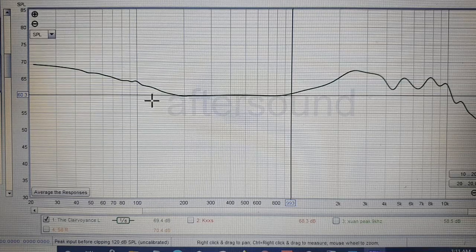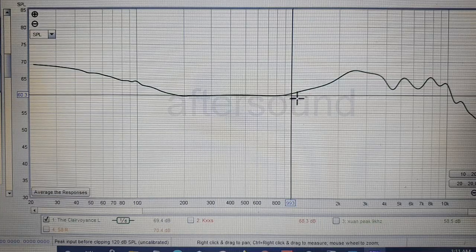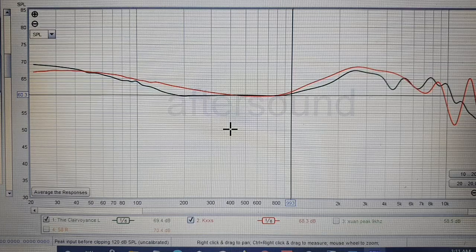You can see that the main emphasis is mainly on the bass to the sub bass, and then there's a mid-range bump around this area, 2 to 3 kilohertz, but it never goes overboard. And then the treble is actually quite extended to the 10K, and after that it's not really reliable for my coupler. But here's the thing, I need to compare them with the famous Harman response like the Moondrop KXXS.